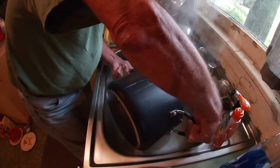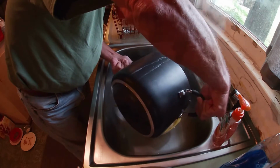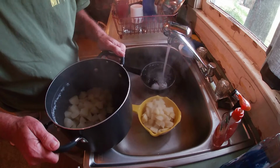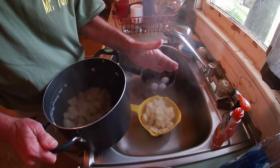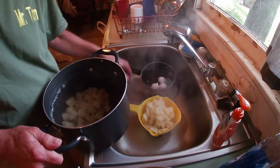Otherwise, it's going to break on you. It's sort of going to become a greasy, slimy mess at that point. So you definitely want to let your potatoes cool to the room temperature. Good potato salad takes time, folks. It's not a rush.